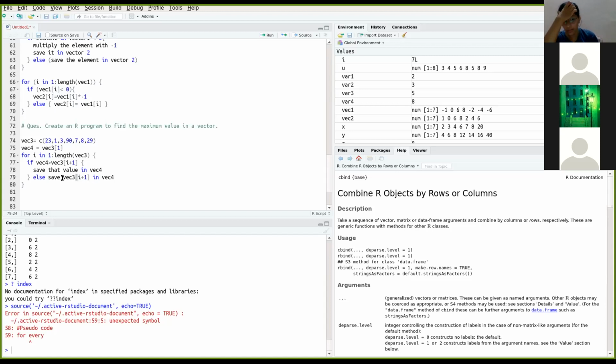Okay, is this okay? It's already 1:08. Can we try executing this? Yeah, we can try. Let's see. If vec4 is greater than, just remember to put the brackets.